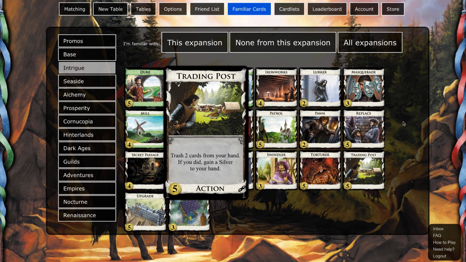Now, that being said, it's rather slow. It's not always the best trasher. In fact, it's usually not the best trasher, but it gives you some economy for your trashing woes. And later on, you can always trash a silver plus a bad card for a silver, so it actually just thins 1 card. There's really not that much to say about Trading Post.